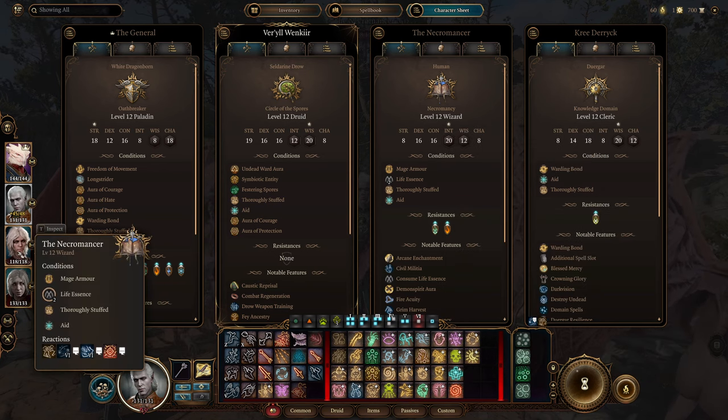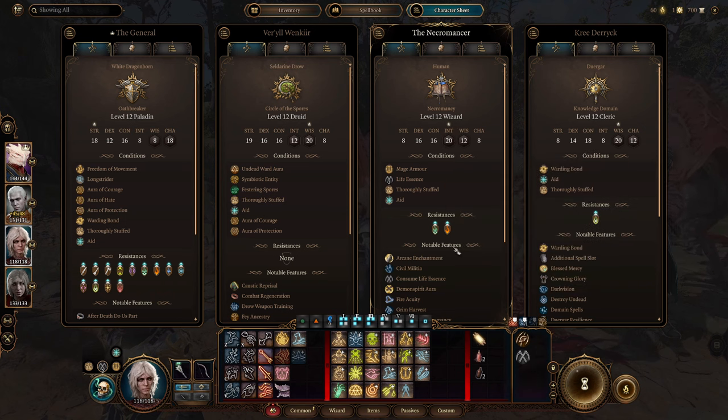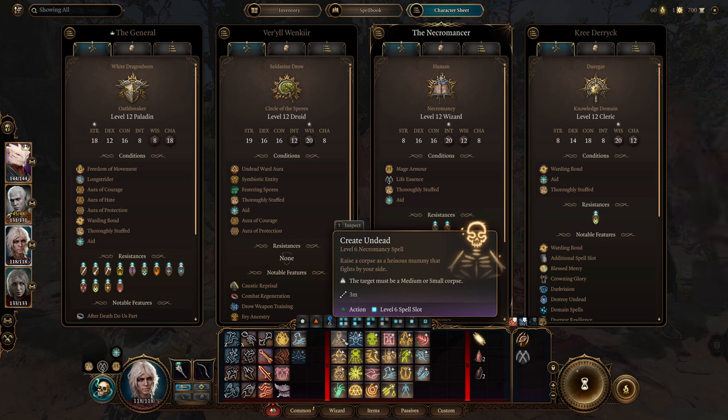Speaking of summons, let's look at the Necromancy Wizard. This is a level 12 wizard, which is going to get even more summoning spells, including Create Undead to create a big, big, big damage, big tanky, big everything kind of undead, much more powerful than the regular Animate Undead, and is definitely worth having around.